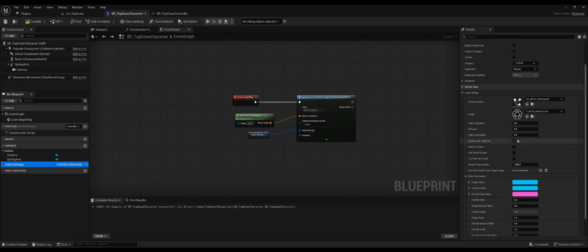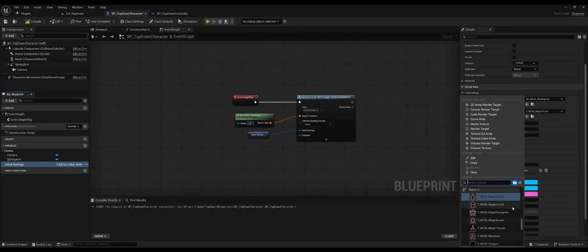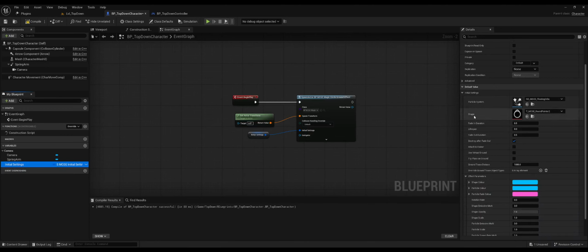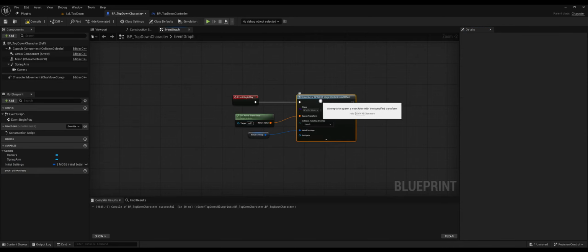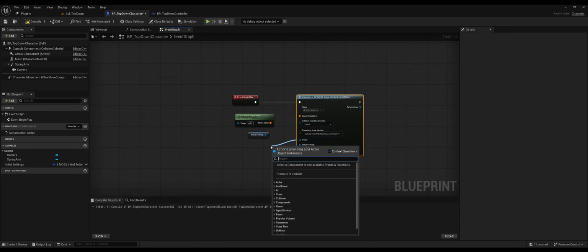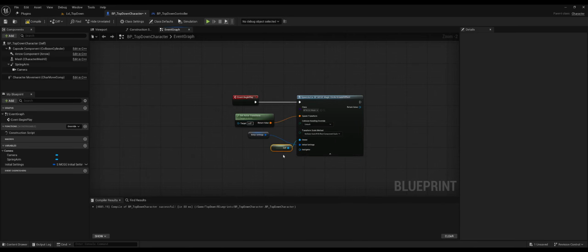In our initial settings, I'm going to pick a design that has a sort of directionality to it. So I'm going to go with this round pointer 2. I want it to live forever, so a lifespan of 0 is good. I would like it to attach to its owner. In order for this to work, we do need to define the owner on the spawn actor node here. So under owner, I'm just going to assign that as a reference to self.